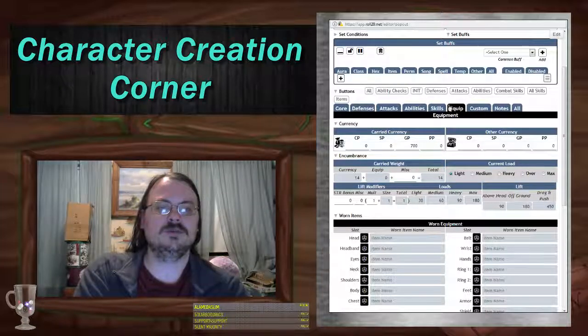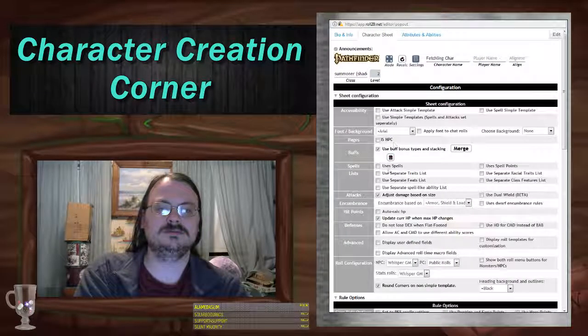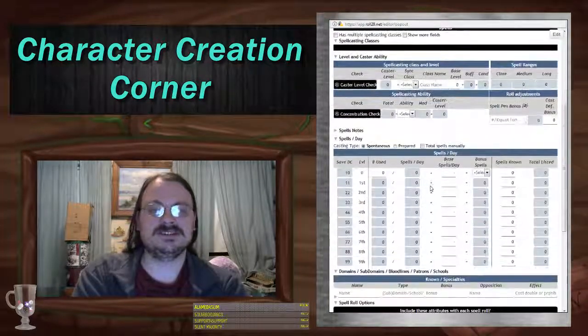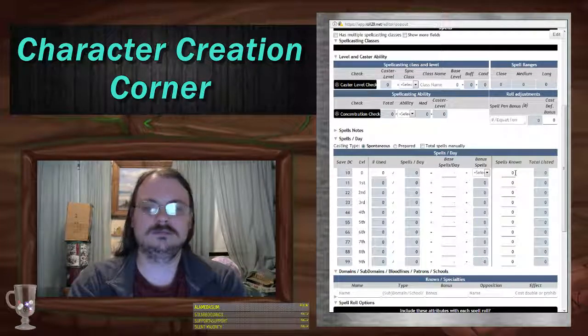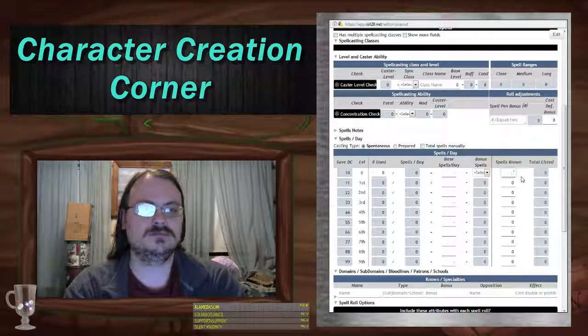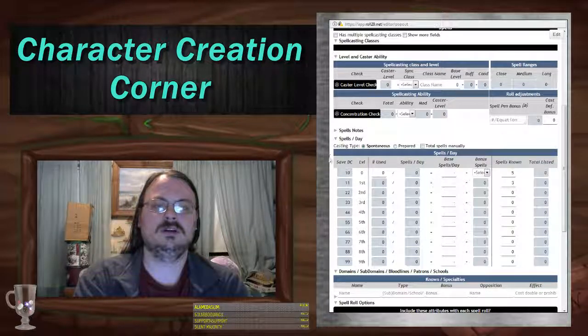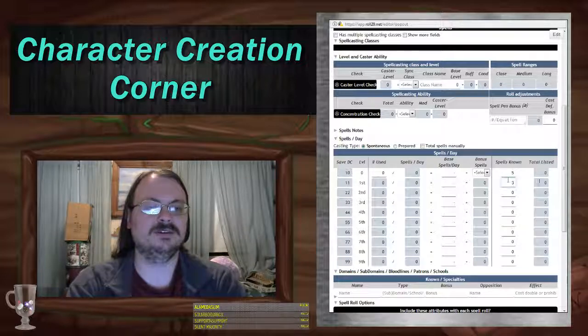Let's go over to, wait, we have to do toggle spells. Use spells. So I've got to remember these things too. Okay, so at second level, we have spells known. We have 0 level, 5, and first level, 3. Spells per day: 2 first level.